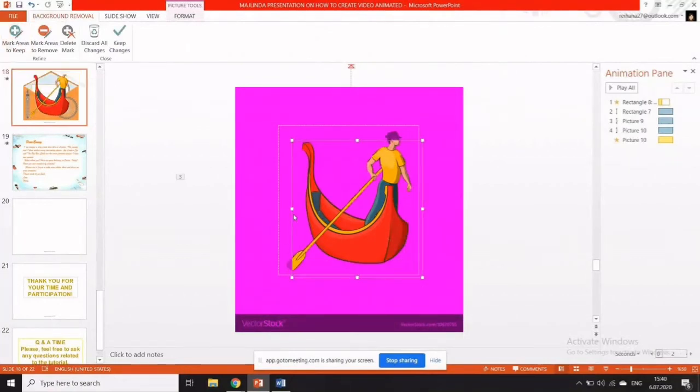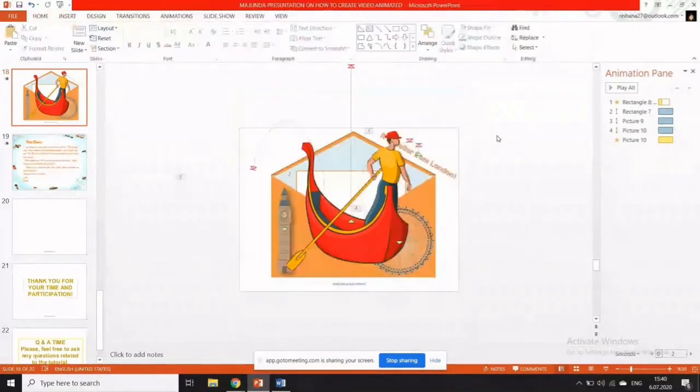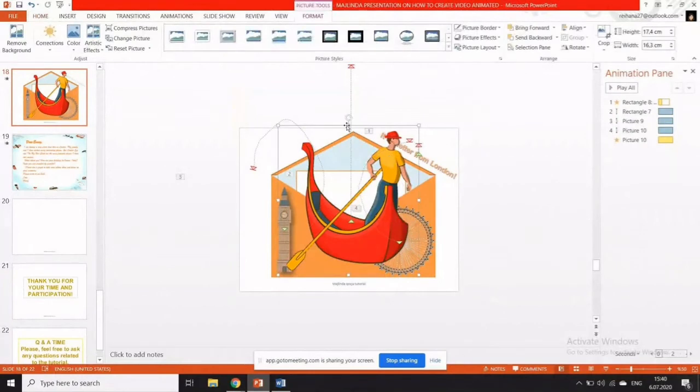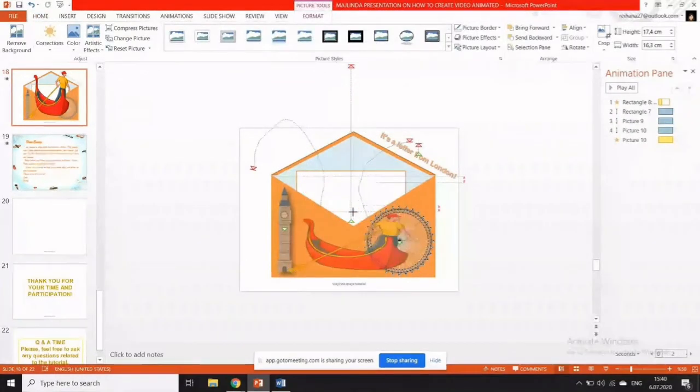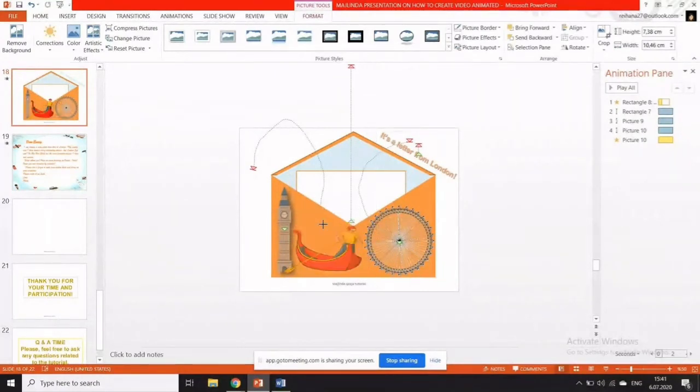I'm going to adapt a little bit because it seems that it's out of my animation place. And I am adapting it due to the other Big Ben clock and big London Eye wheel.